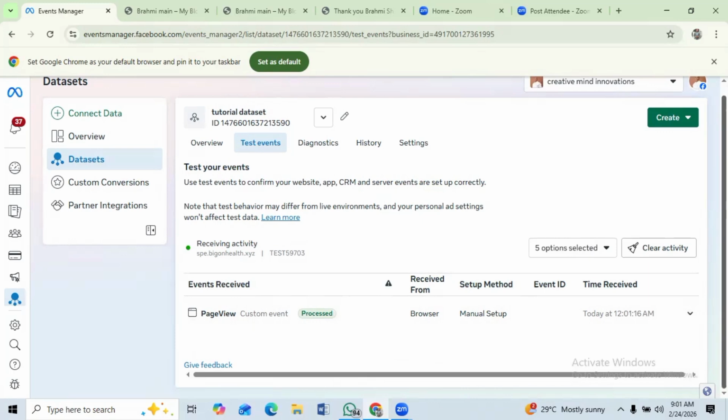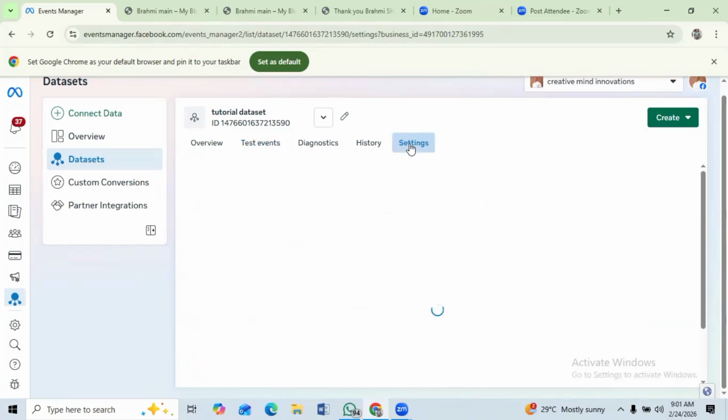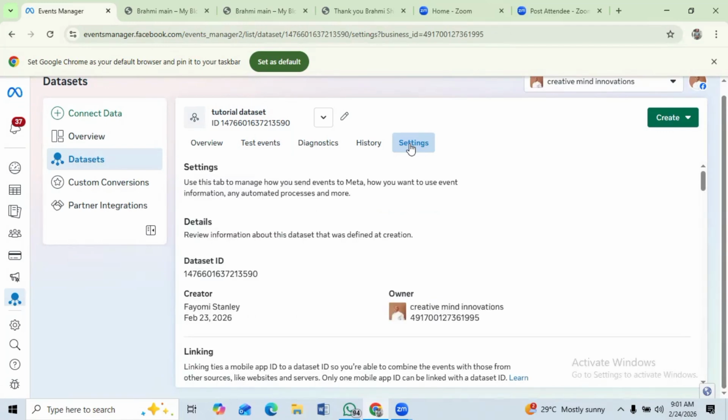Now, what about, this is only for page view. Now, if you want to track activities like purchases, like the number of people that have purchased your product, what you need to do is to just come here. You click on settings. Okay. You click on settings, scroll down.